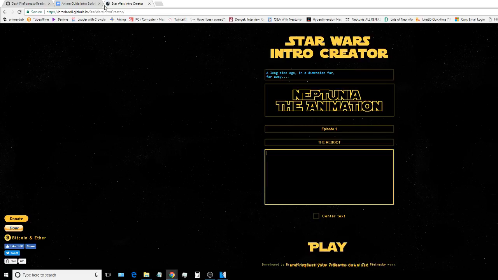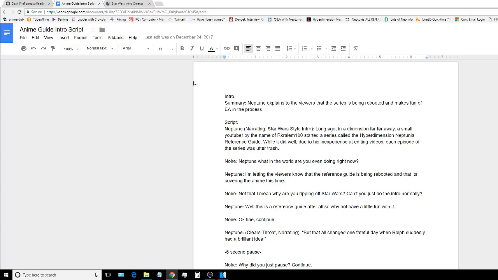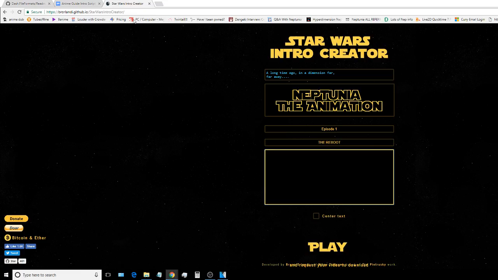So what I'm gonna do is, because I'm trying to think of how I'm going to direct this, because you have to think about what you want to do and how you want to go about doing it before you actually start making something.